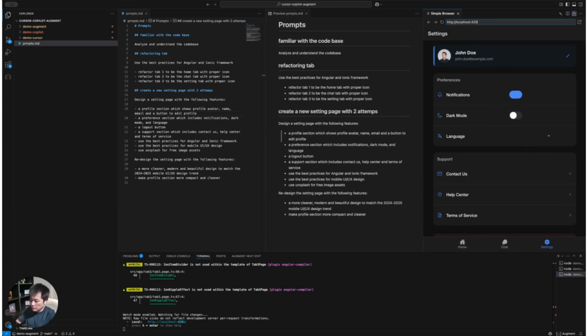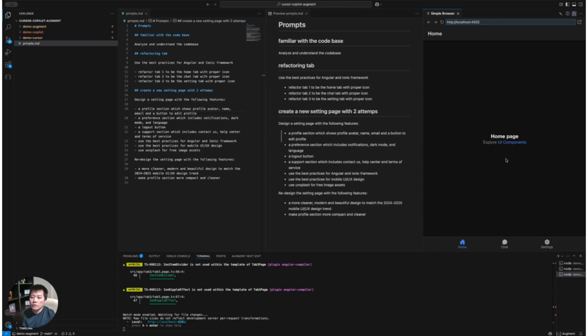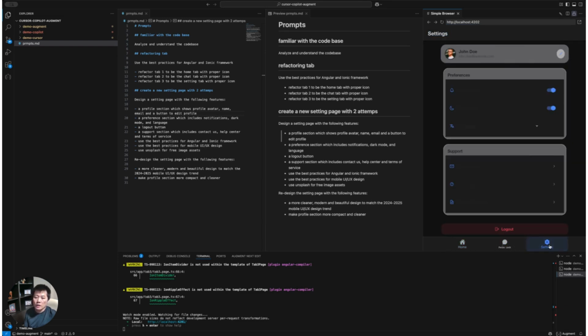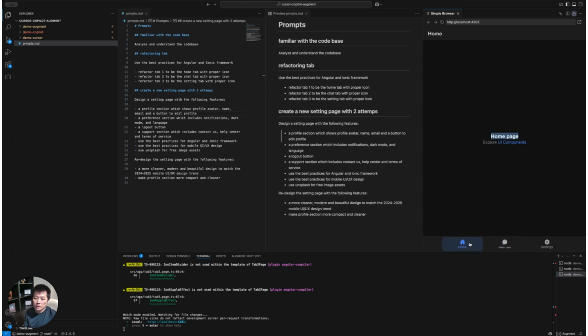So let's look at the last one, which is the outcome of Augment running on 4202. In this case, from a UI perspective, I think Augment did a very good job as well compared to Copilot, and in my opinion, it's a little bit better than Cursor. It reflected the home page title, and all the icons are displayed properly.